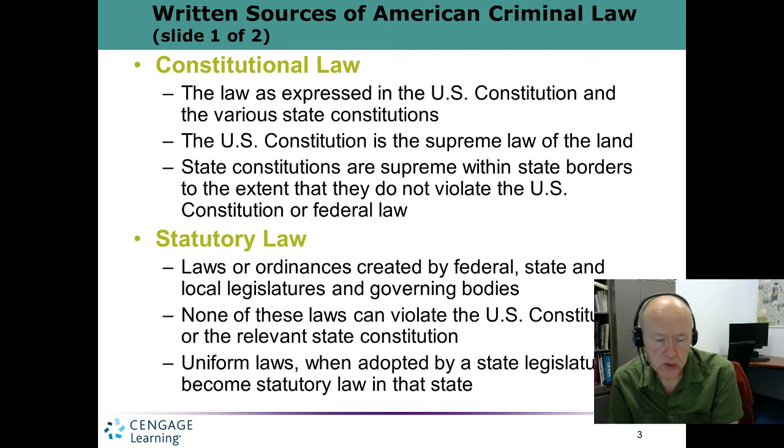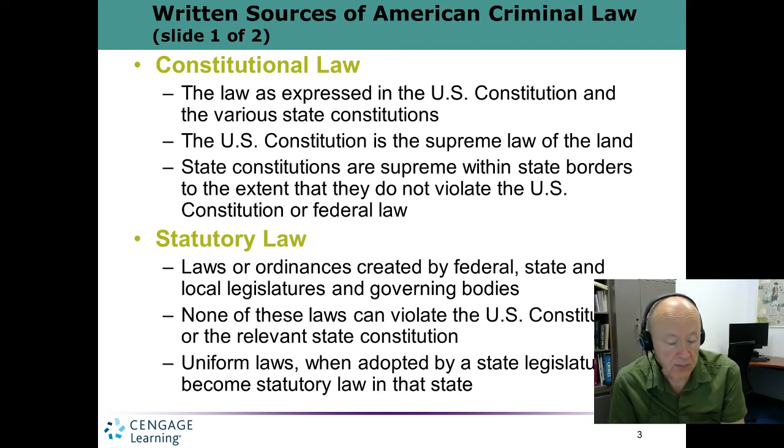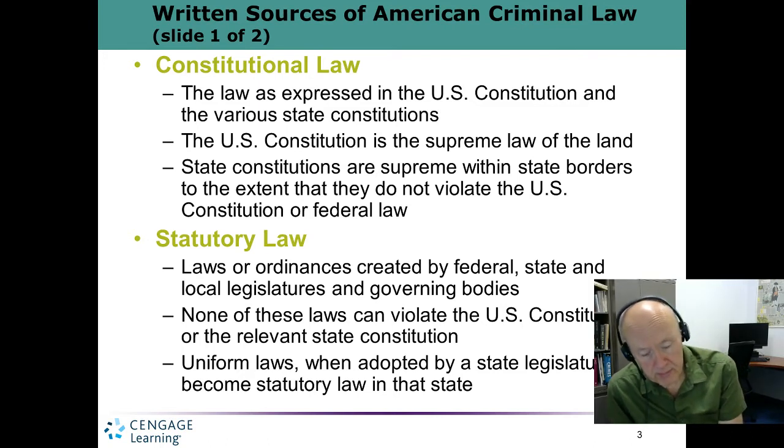The second major source of law is statutory law. And those are going to be, again, kind of on two tiers. The first tier is going to be on the federal level, and those are going to be found in places like the United States Code, or if you were in the military, it would be something like the Uniform Code of Military Justice, or if it was a specialized group of law like the bankruptcy law in the United States, that's going to be found in the Bankruptcy Code.